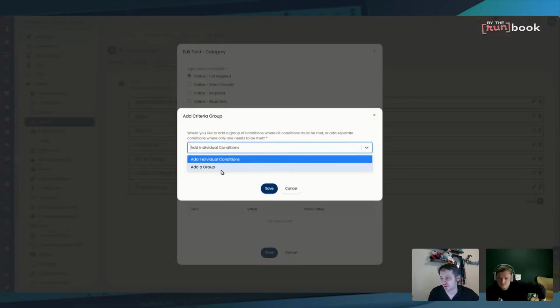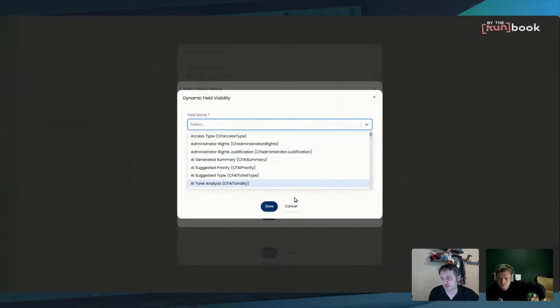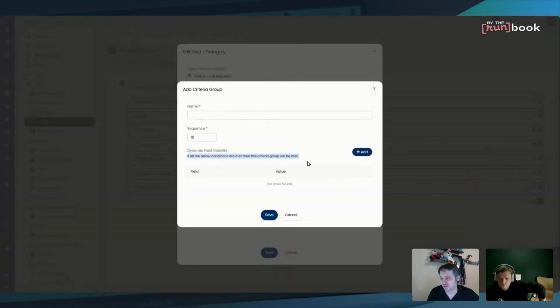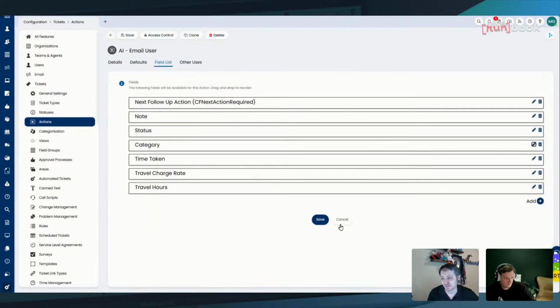So if I do here, we'll do a group of conditions, and then here's the group. Each group gets its set of criteria, and all the conditions have to be met within this specific group, right? So you can have multiple groups contained in here, and it's essentially like groups of OR statements. Group 1 can be true, or group 2 can be true, or group 3 can be true. But every statement within each of those groups has to come back true in order for that group to be true. That's how it works, which is very, very useful for your logic.